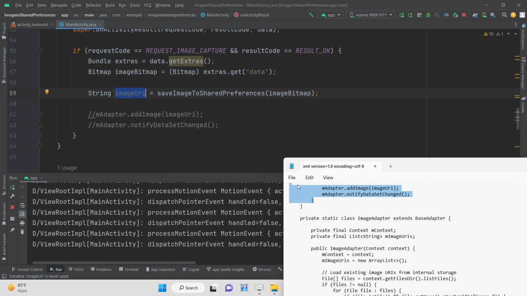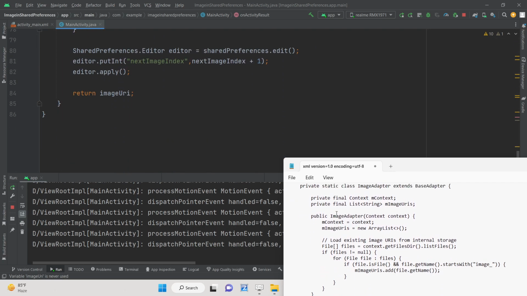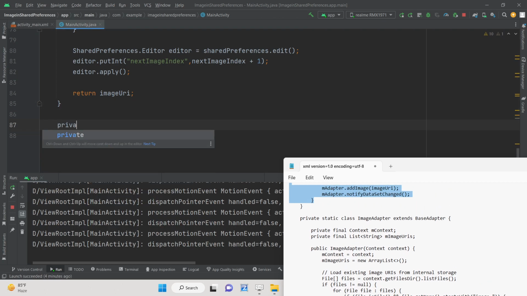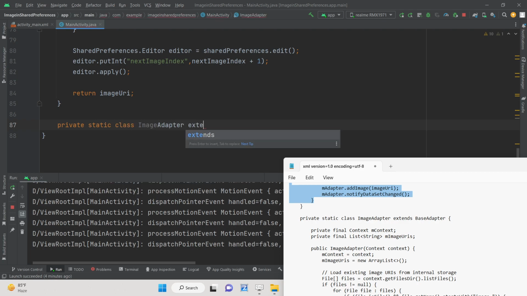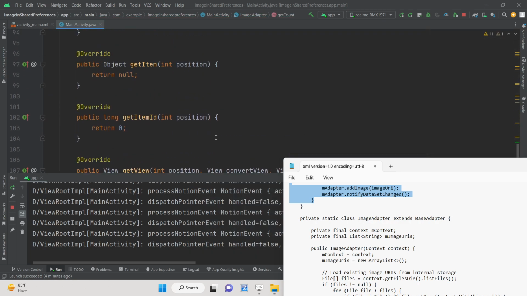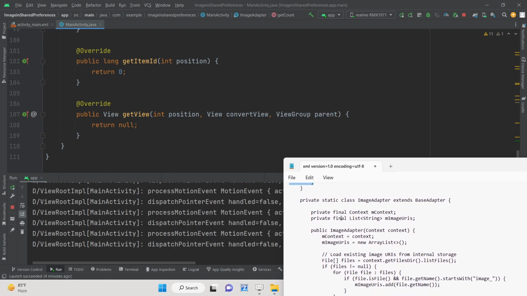make an adapter class so that we can display multiple images. Right here, after all these methods are defined, we will make a private static class ImageAdapter, and it will extend the BaseAdapter class. We need to implement some methods here, which are getCount, getItemId, and getView.